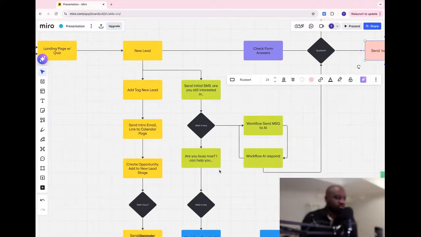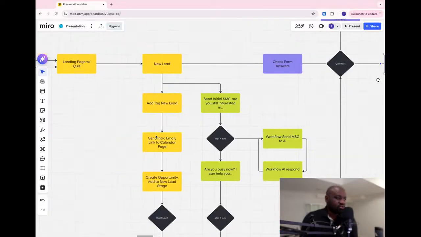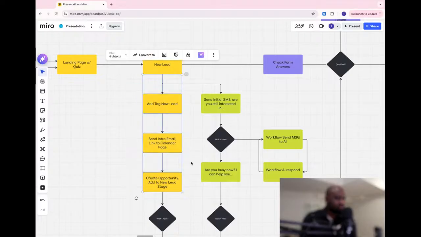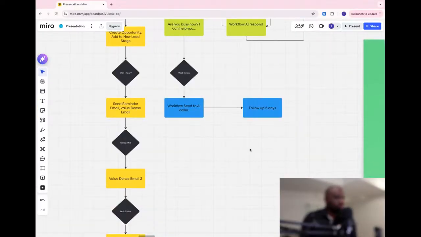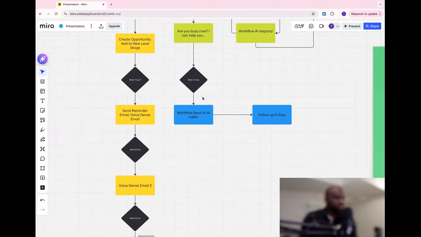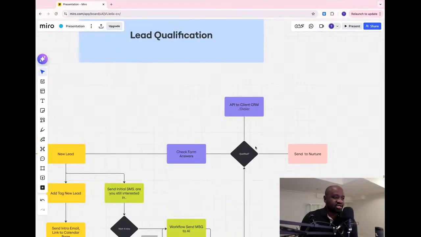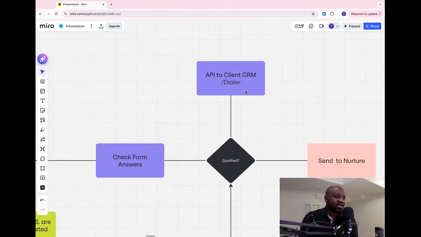So we have multiple touch points that we are going in with this lead. We've got emails, we've got the SMS, and there's one more. If they don't actually respond to that text, then we can have an AI dialer give them a call, and we follow up for 5 days. So this is optional. We don't do this all the time because in the end, most of our clients actually have a well dialed in sales process with their dialer. So we don't implement this every time.